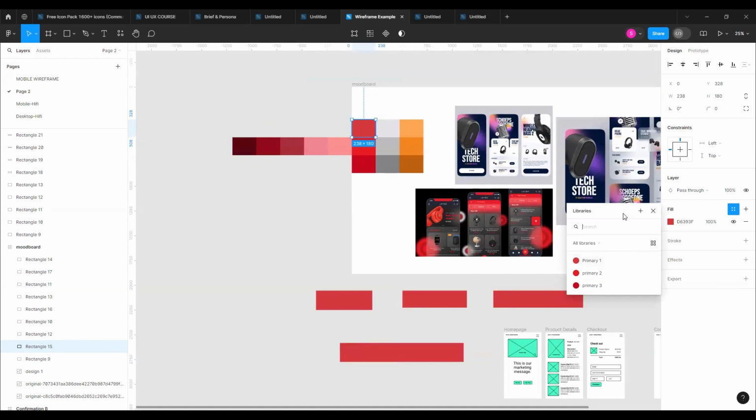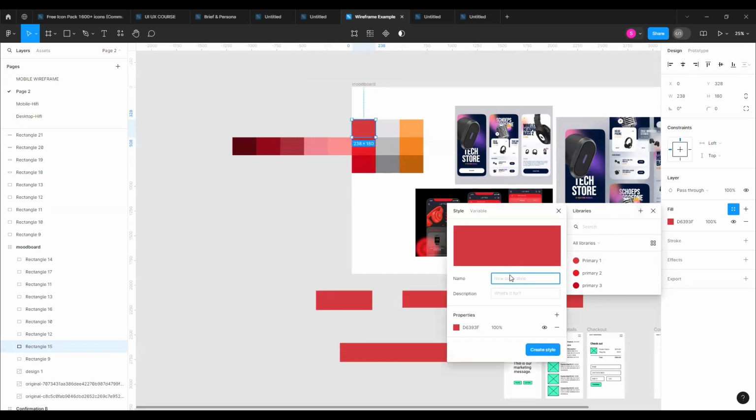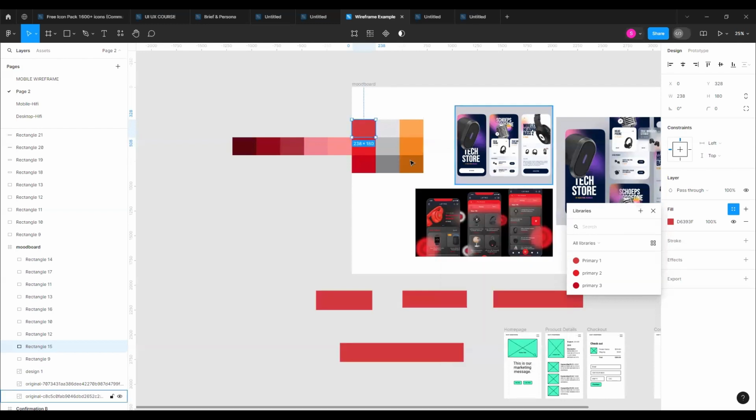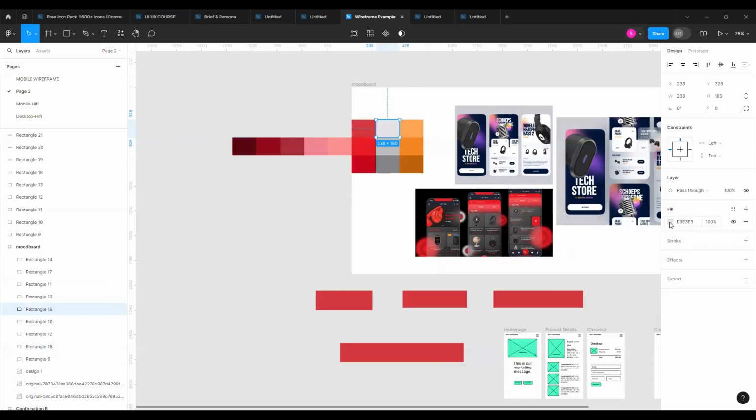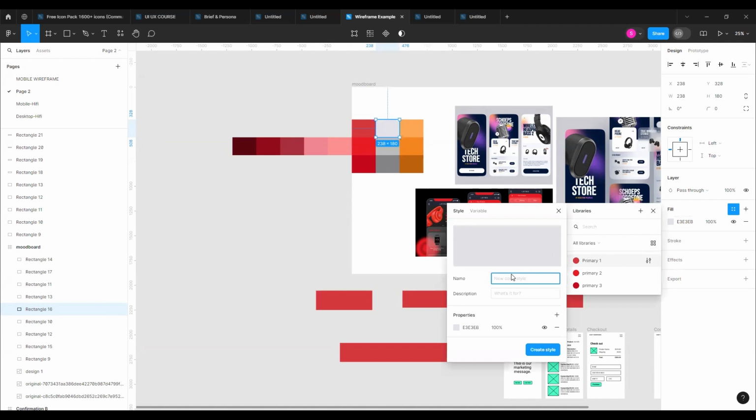What we do, we add a style here. We click on the plus and we name it. It is our primary. I have already named it. Let's move to the secondary color. Here, you will see click on this button, click on the plus sign, and name it secondary one.